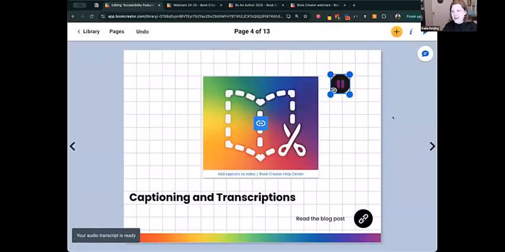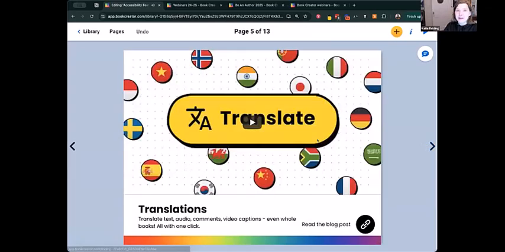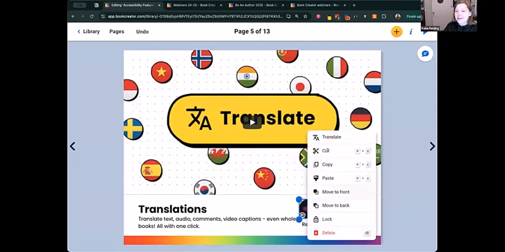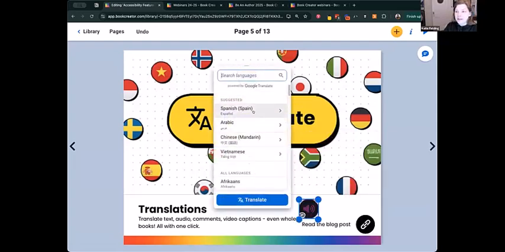And on the next page is where we can really take that transcription to the next level. So I'm going to copy that. And on the next page, I can record some audio with the directions. Perfect. We're talking about translation. And so if I have that audio button again, I can right click it and translate it, after I've made that transcription, into a whole lot of languages.